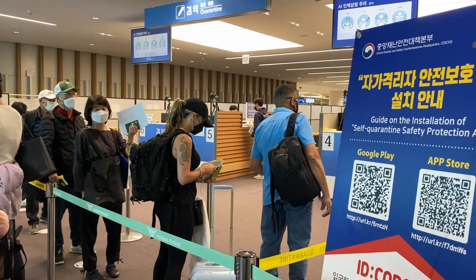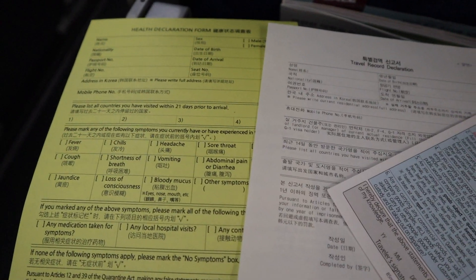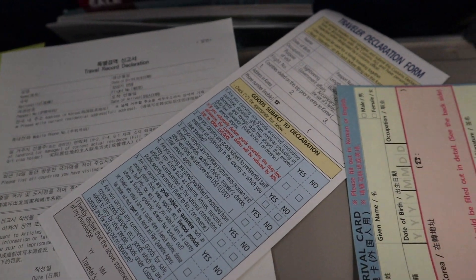Once we arrived at the airport, we went through immigration, which was probably the most stressful part of that day. It was a long line of people and you get funneled into different areas. Joseph and I were trying our best to stick together because a lot of our documents had to do with each other, such as our marriage license. We went through probably four or five different checkpoints — people were checking our temperature, having us fill out documents about where we're staying, and calling someone we knew to vouch for us. We had our folder with our COVID tests, marriage certificate, all the forms filled out on the plane, and the Airbnb owner's phone number to give to the immigration officers.